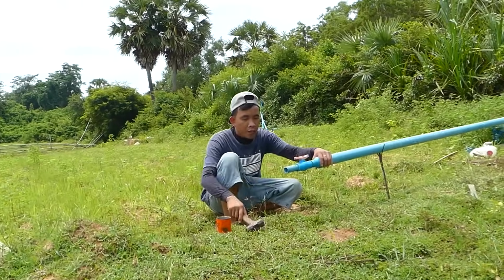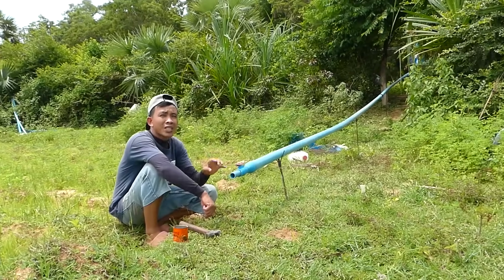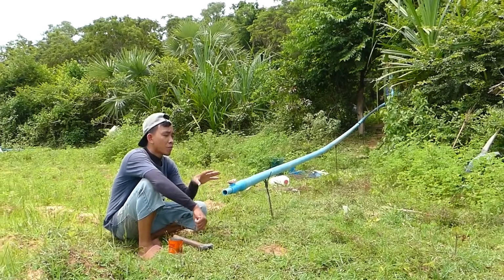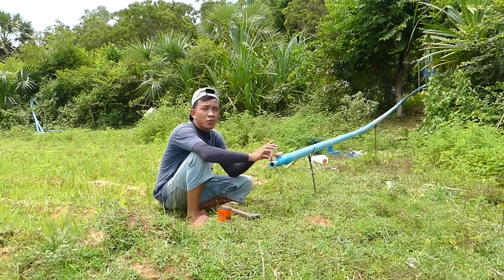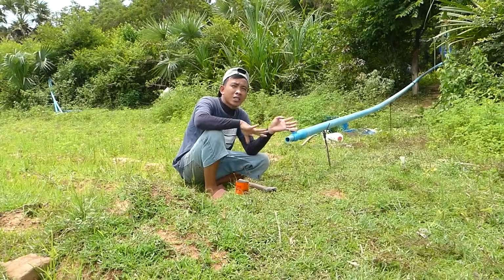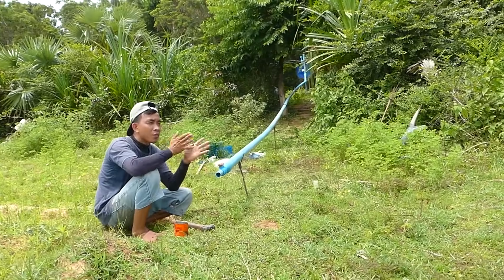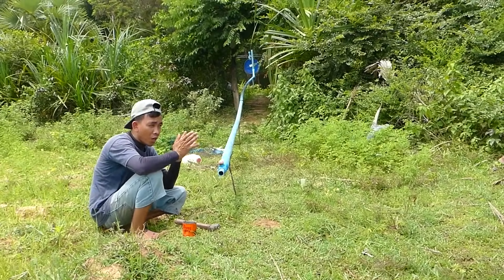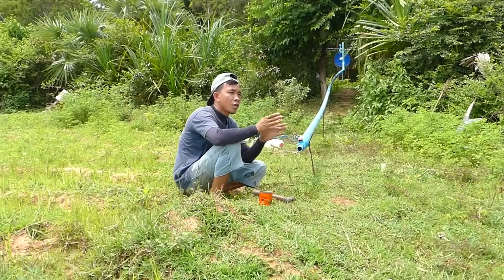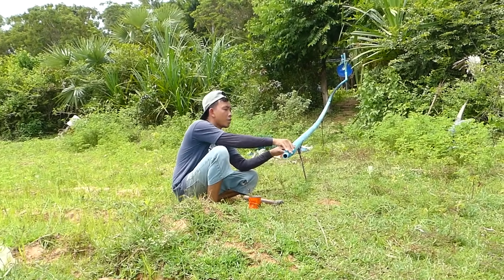Like this. Okay. And why do I use the valve check here? I use it to turn on and turn off, same as an electric pump, an electric machine. Because this project doesn't use electricity, there is no point in turning on and off that way. We just use the valve check to turn on and off. When we need the water, we open, and when we don't need it, we can close it, because it runs non-stop 24 hours per day.